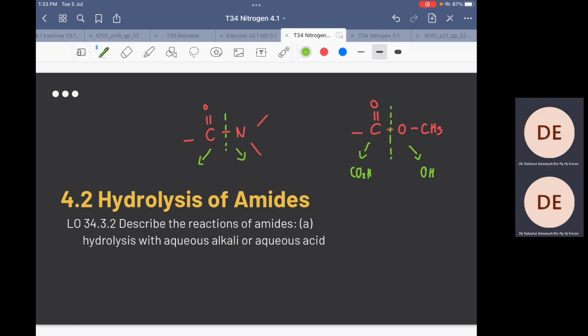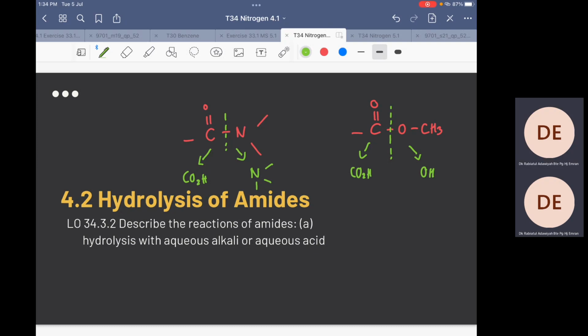So when we break it down, it will form 2 things. Okay? If it was the reverse, how do we form amides? We use acyl chloride and amine. But the hydrolysis, we will not produce acyl chloride because where would we get the chloride from, right? So we will instead break it down to form COOH, and the other one, instead of forming alcohol, we will form amine. Okay, so it can be primary, secondary, or tertiary amine. Okay, so I'll just leave it at that.